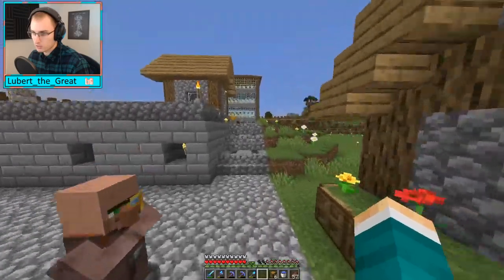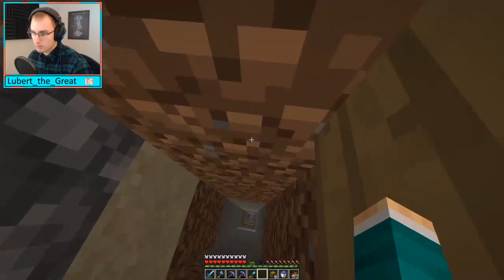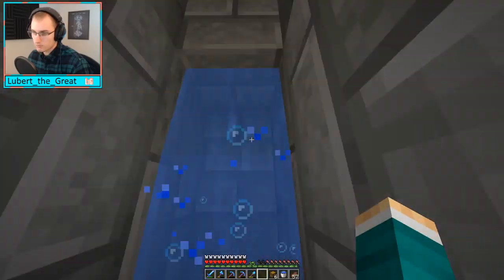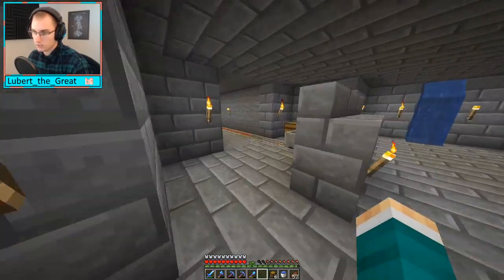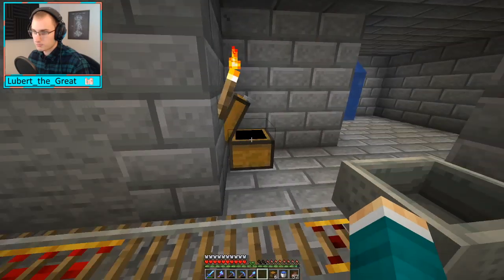I'm going to go clean out some inventory space here. Now I put all my rail down in the mine shaft, so let's put that away first. I'll throw those in there.